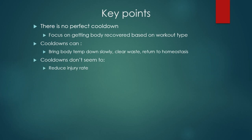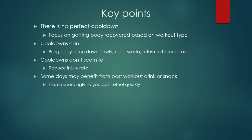They cannot reduce injury rate, or at least we've not found a study that says that is the case yet, okay? So maybe they do, and we haven't discovered it yet, but no real well-looked at study has said that is the case yet. Maybe we'll find that in the next few years. Maybe we won't. That's what the research says right now. There are some things that you can do on this day.